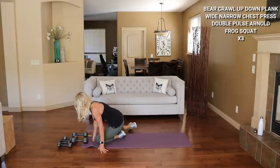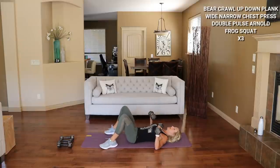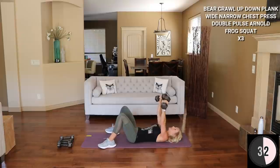Okay, wide narrow presses. I'm gonna start wide. Remember, you're turning your wrists at the top. Turn down. Turn wide. Turn narrow. Turn wide.